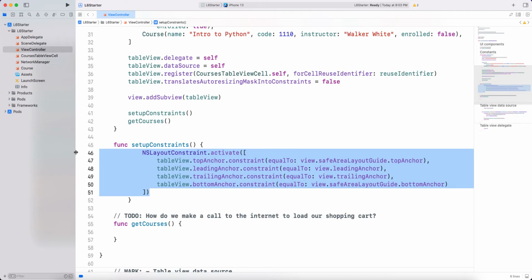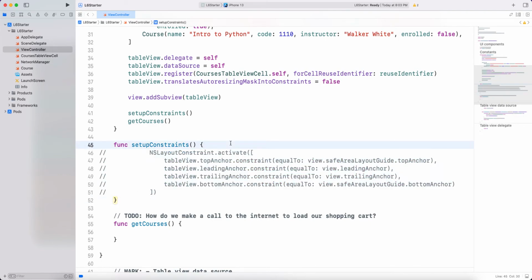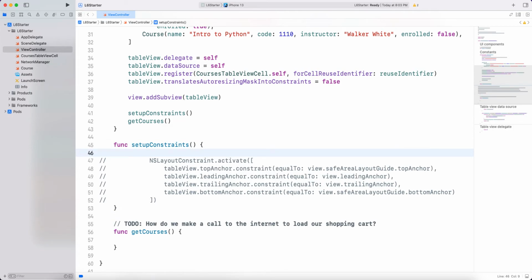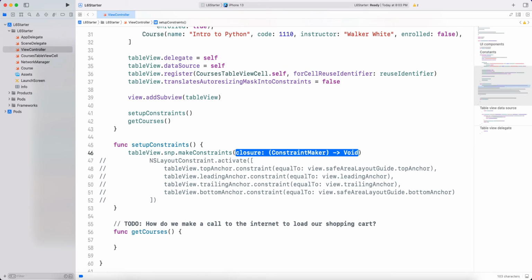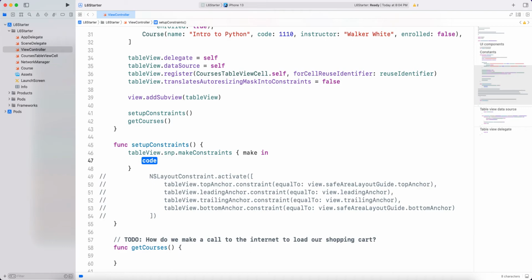So we're gonna get rid of how we have traditionally set up constraints, and let's do how SnapKit helps with that. So instead of doing all the NSLayoutConstraint.activate, with SnapKit you can do tableView.snp.makeConstraints. You can see that makeConstraints takes in a closure, right? So it's just expecting a function of how you're gonna make your constraints. If it's highlighted and you click enter, it's gonna set it up in the closure form for you. So make is the parameter, and make has type ConstraintMaker. It's just how you're gonna make your constraints. That's a parameter that we've seen for closures. And then after the in is where we put all the code logic that we have.